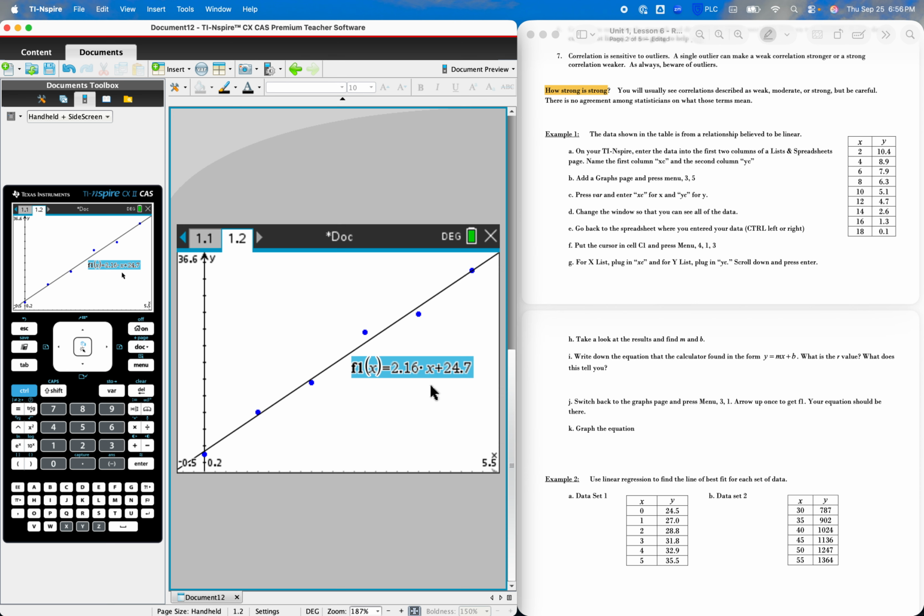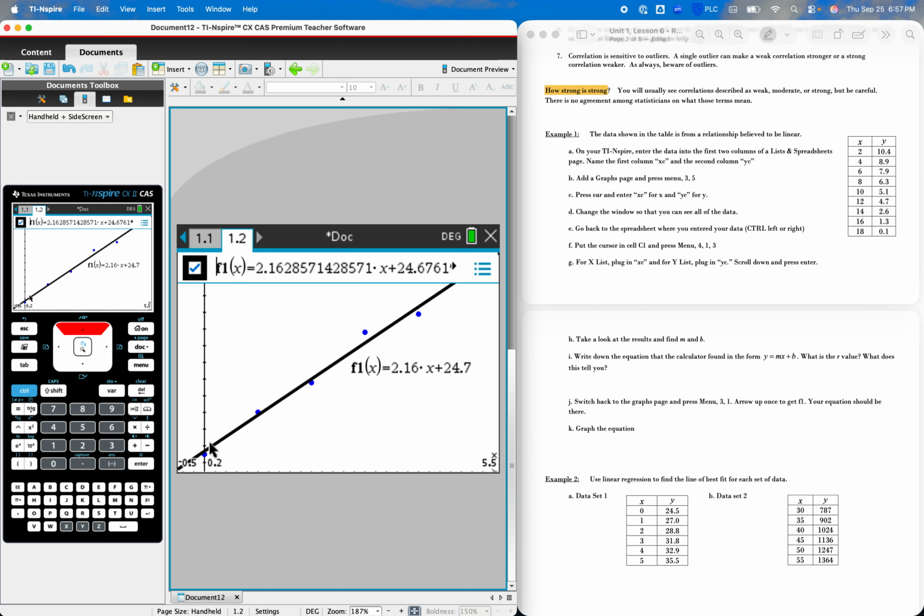Let's see something here. The only thing that looks confusing is that negative 0.5 is actually an x value, not a y value. I don't know what the gradations are on the x-axis. We did zoom fit, so it's zoomed in on a particular area, so I can't exactly tell you. But actually, I can tell you because the equation of our regression line was what? Let me go back here, tab. That y value down here is about 24.6.